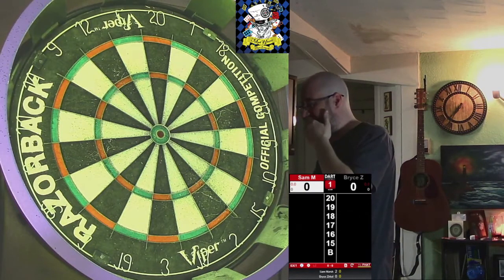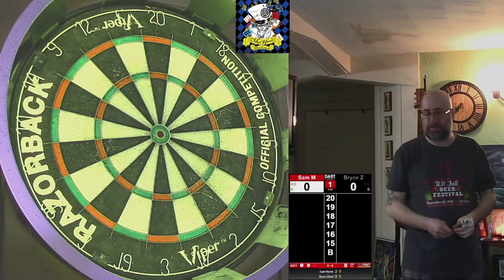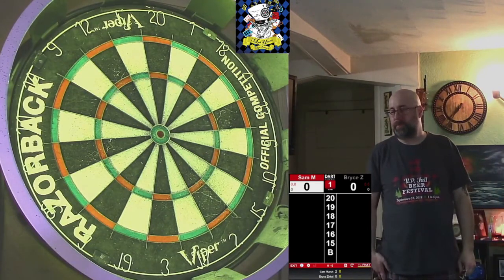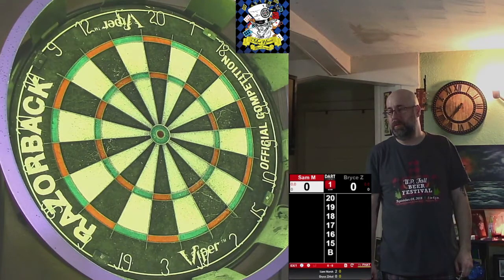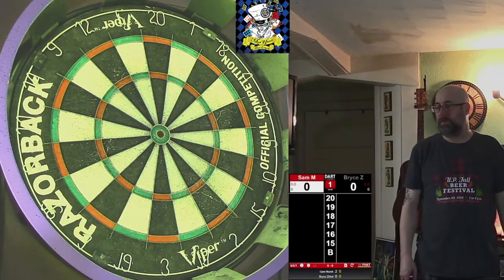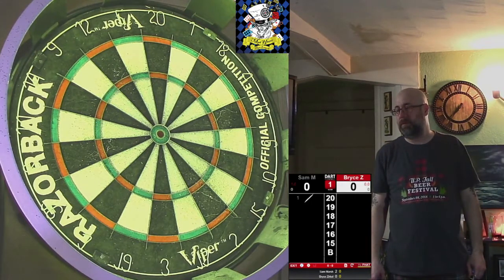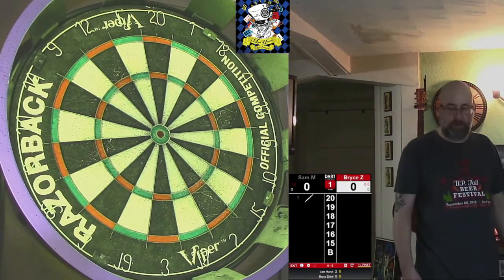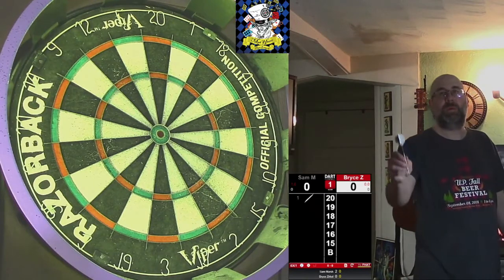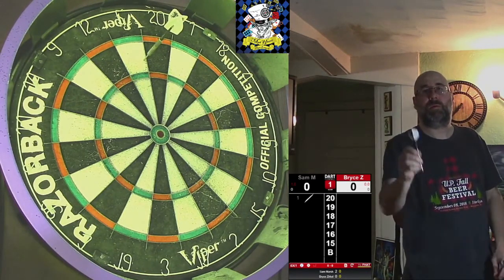And it's game on. Sam will go first. So as you see down the scoreboard there, his numbers are 20 through 15, and the B is the bullseye. The object of the game here is to get 3 marks on each number to close it out and be ahead on points. The way you can score points is if you have 3 marks on a number and your opponent does not have the number closed with 3 marks, you can score on it. So he only got 1 mark on that 20 there.